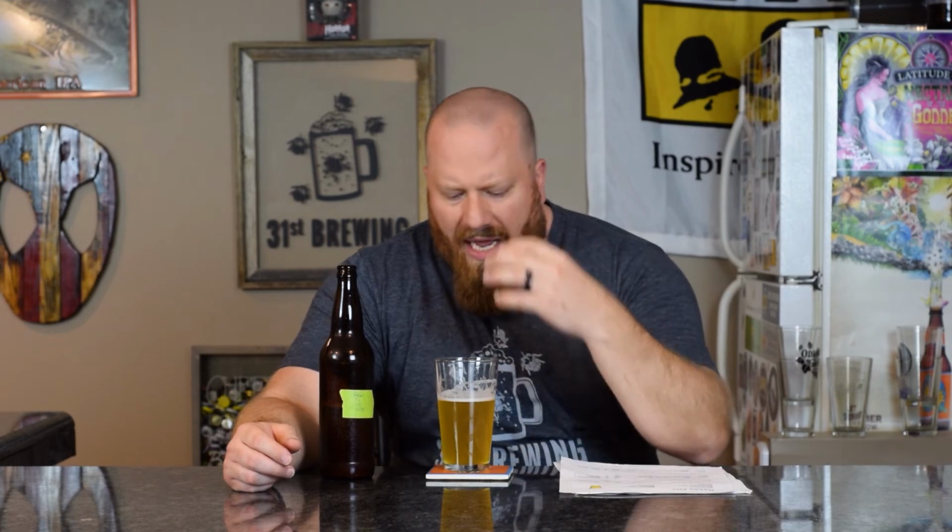Carbonation has settled down some. The first couple tastes, they were popping in my mouth, but now they are still coming up, but they're nice and smooth. The body is surprisingly pushing medium for this one. I think it probably fits a 5.5% ABV. I'm actually surprised that it's still medium if that's where it was before. I thought it would be a little lighter, like almost in between light and medium bodied. But I could drink this all day.